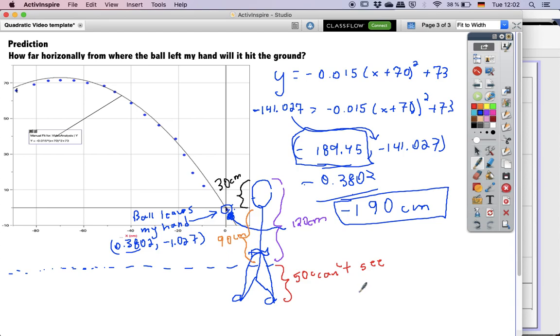Great, we've answered our prediction question. Good. And if you make better choices of where you place your origin, you'll have less trouble than us. But if you haven't, don't worry. You can always make adjustments based on really thinking. This is the whole criteria D thing. Thinking about real life, thinking about scale, thinking about what's actually going on with the scenario. Great.